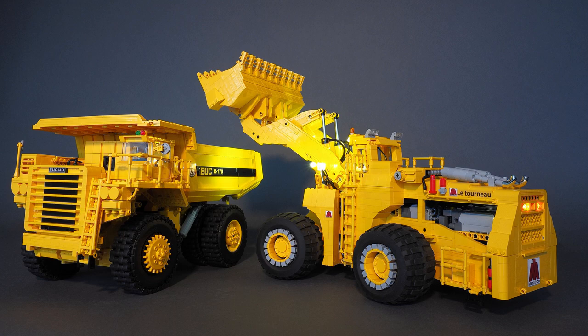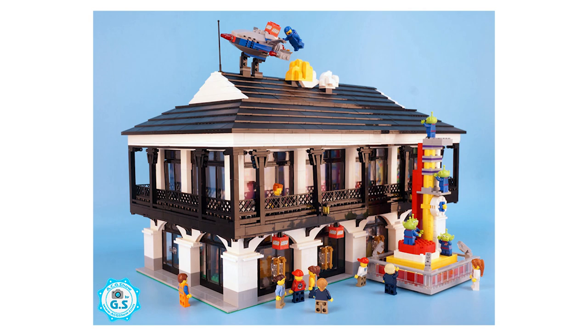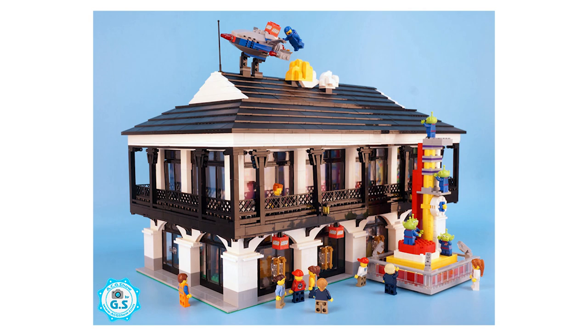Those are the top 10 MOCs for this week! Now it's time to showcase some of what you guys did. We are continuously receiving a lot of submissions and had to set up some rules. Please try your best to follow these rules, all listed in the video description below. So without further ado, let's cue the music and show off your MOCs!